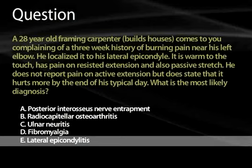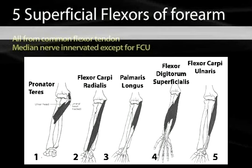make any sense. Now, if we look at the muscles of the forearm, remember we said there's 5 superficial muscles of the 8 forearm flexors, and we're just going to put these up here. You can, as you need to, look at the distribution of those, but there's one that doesn't cross the wrist, the pronator teres, and there are 4 that do cross the wrist, one on the radial side, one on the ulnar side. The palmaris longus is not always present, but it goes into the palmar aponeurosis, and the flexor digitorum superficialis, remember, splits to go to the middle phalanx of each finger.